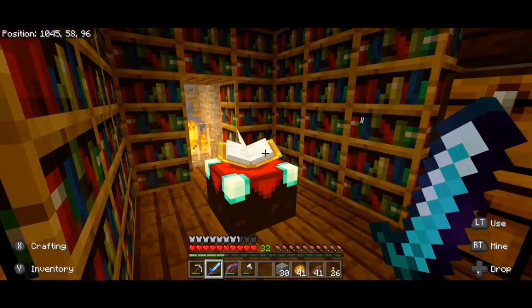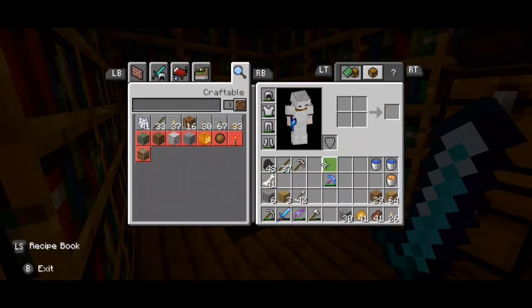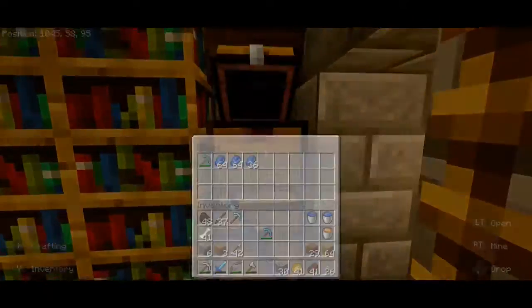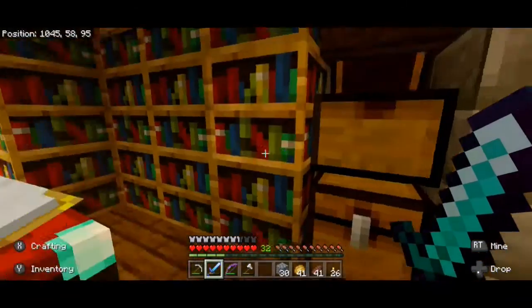diamond pickaxe and see what we can get on it. And you know what? We got very lucky. Yeah, you're reading that right. Fortune 3, Unbreaking 3, Efficiency 4, all in the same enchantment. So I didn't even have to combine my previous diamond pickaxe, which only had Efficiency 4.